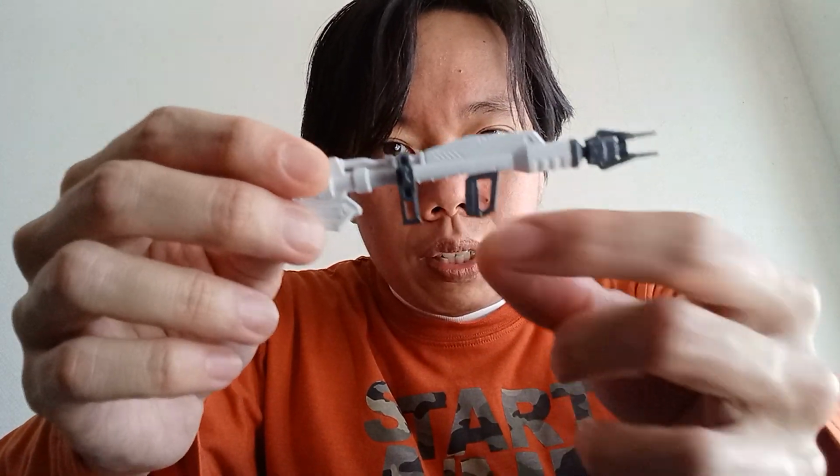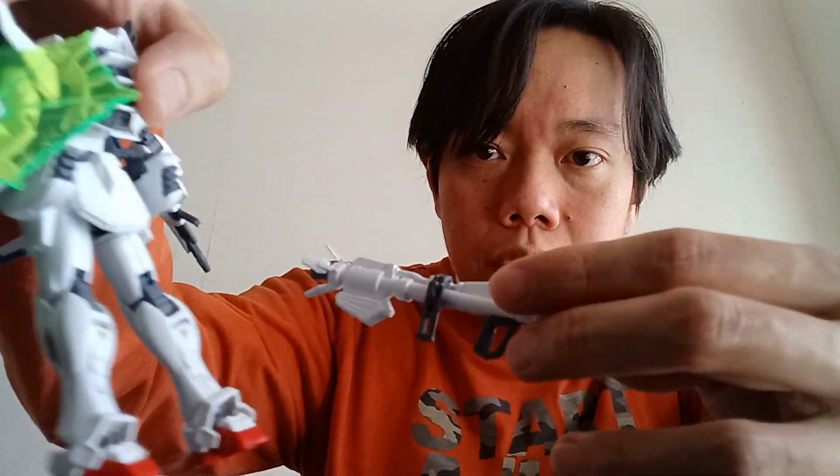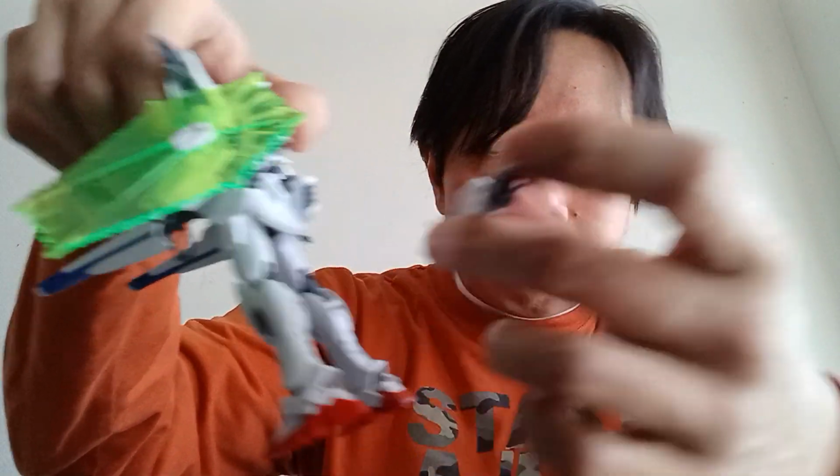So this is the actual handle, and this one is a special rack that you actually attach on the rear skirt. So by removing this part right here, you can attach the beam launcher like so, but I'm not gonna do that in this video. But yeah, it is basically like a beam bazooka if you ask me. So again, you can put the hands right here, mount it on the shoulder if you actually plan to equip it. I'm not. I'm just keeping the rear attachment, just so I don't lose it.